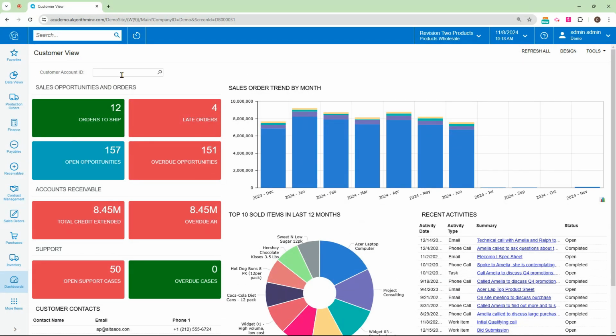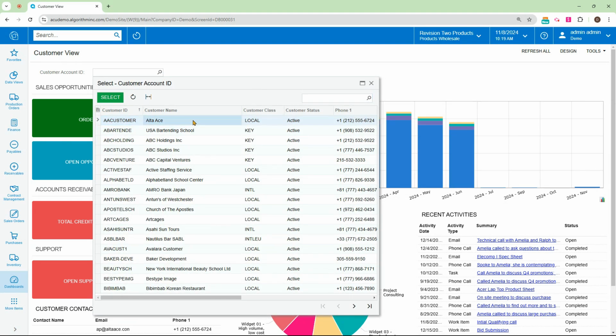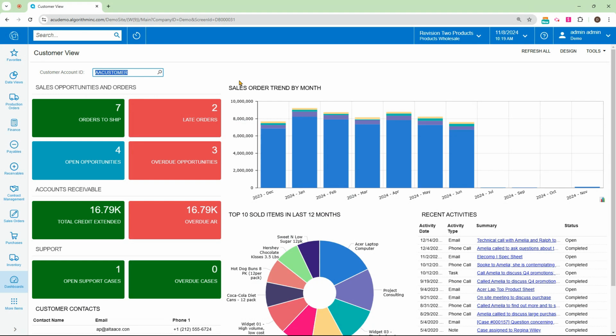Now you'll notice here that we actually have a parameter where we can filter this dashboard for a particular customer. Think of a salesperson out on the road wanting to be able to talk with the customer and go visit them and have their information readily available as they're talking with them. So with that, Acumatica has built in a filter, and if we go ahead and pick our number 1 customer, then this is where you can see everything filters down to that particular customer. So you don't have to work with and sort through a bunch of other data in this.